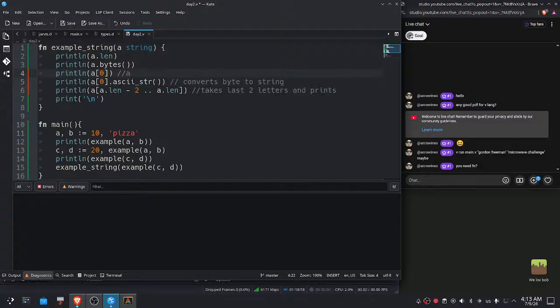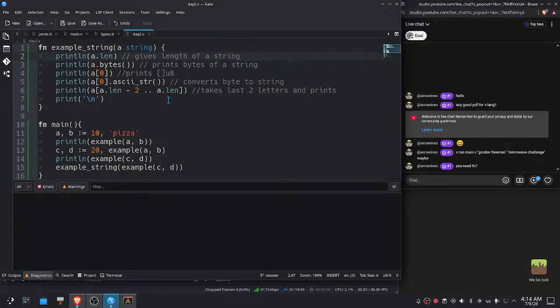Anyway, so you have A of 0, which prints array U8, and then up here we have a.bytes, which just prints the bytes of a string, and lastly gives the length of a string.